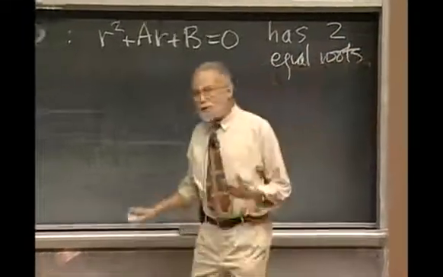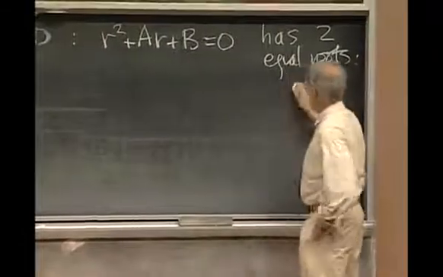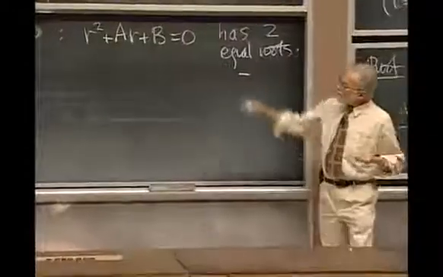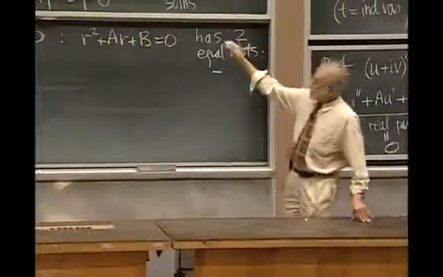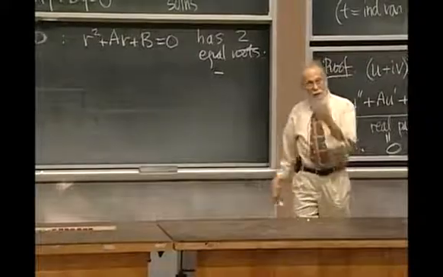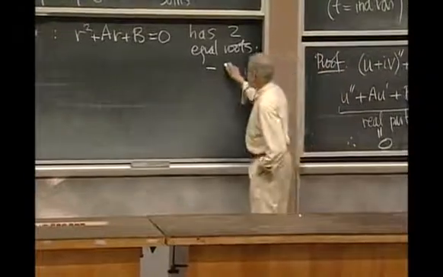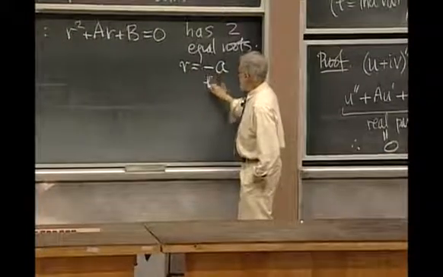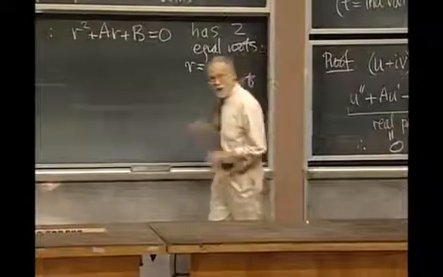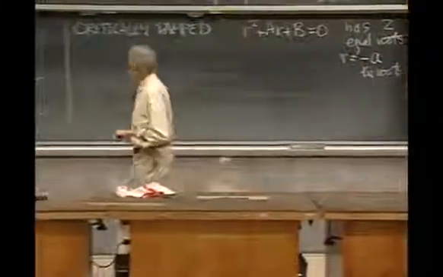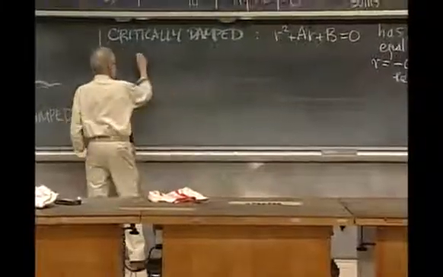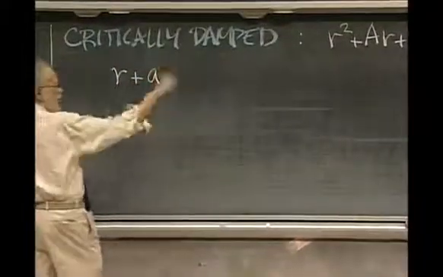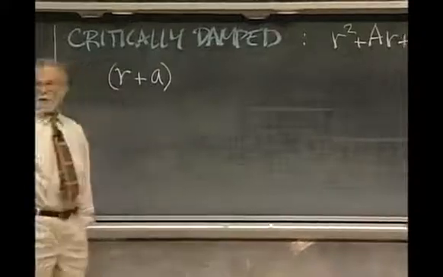Now that's a very special equation. Notice that in this physical case, the roots always turn out to be negative numbers or to have a negative real part. I'm going to call the root negative a, so r equals negative a. A is understood to be a positive number. I want that root to be really negative. Then the characteristic equation is going to be r plus a, squared, because it's a double root.